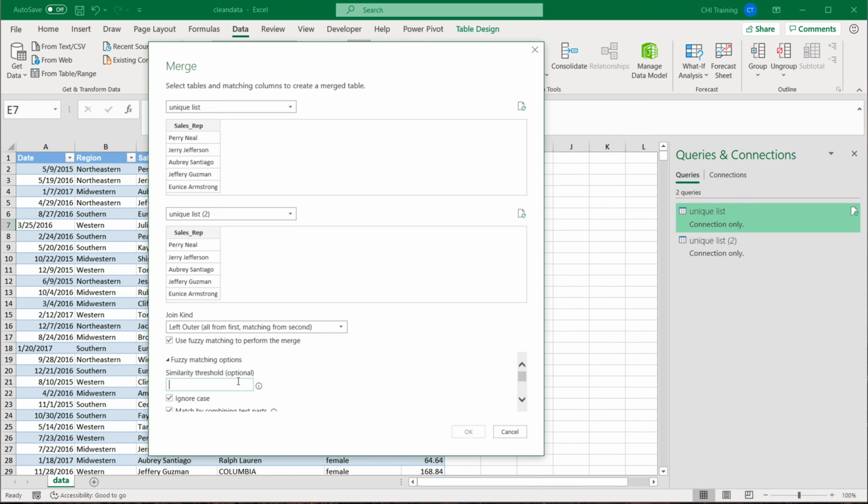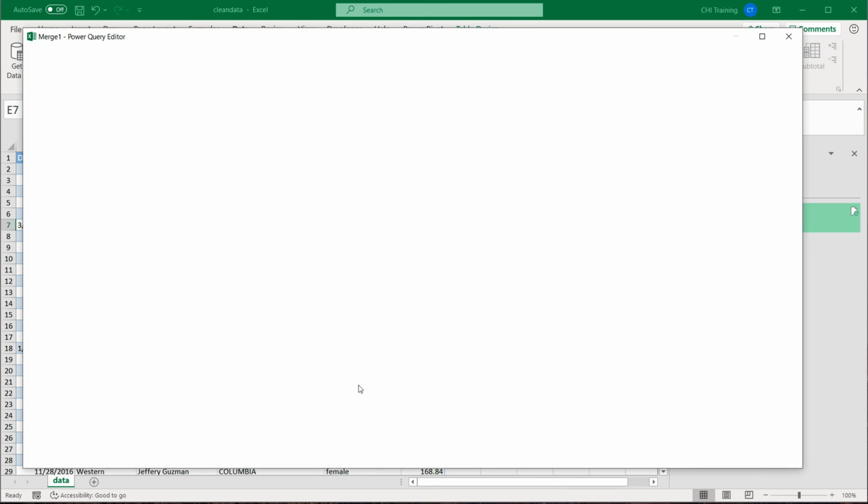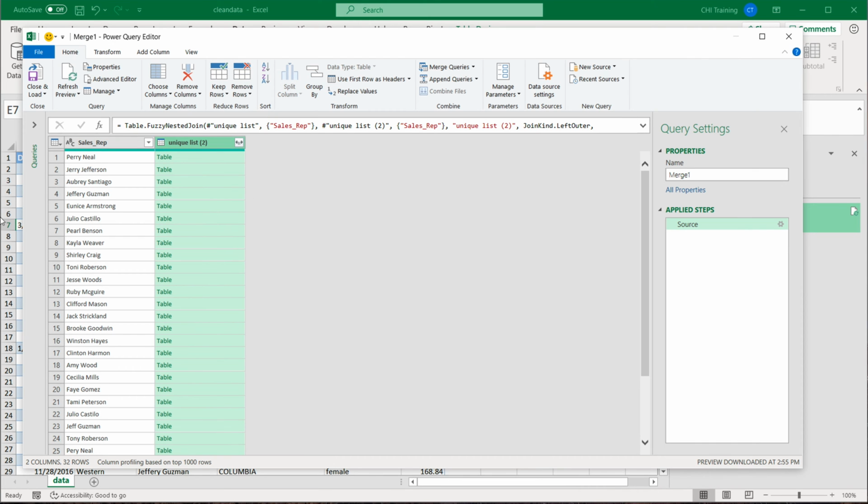I'm going to try to go a little lower than 80, so 0.7. And I'm going to go ahead and ignore case sensitivity. That's fine. And I'm going to select these columns on top so we can show which column we're actually matching. I'm going to go ahead and press OK to see what we get. So we have these two.